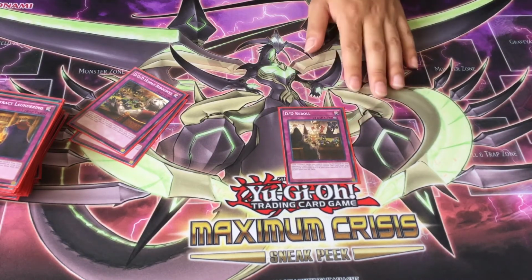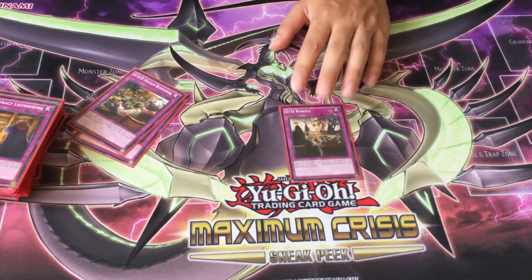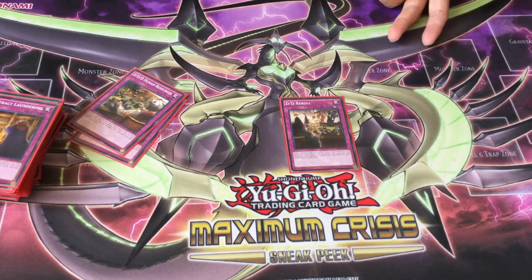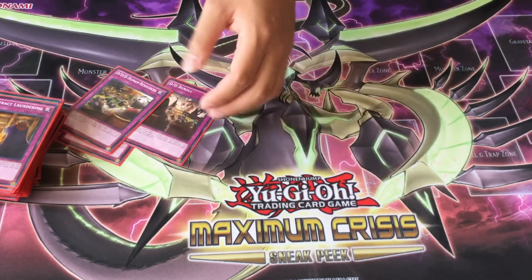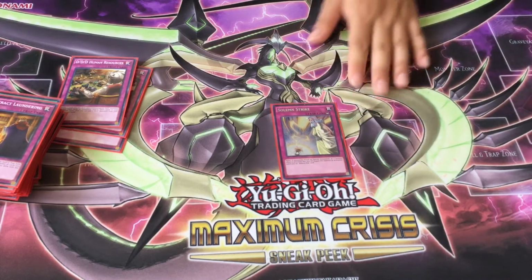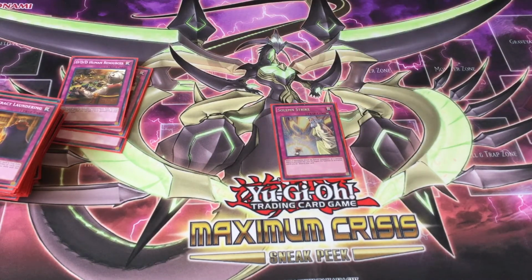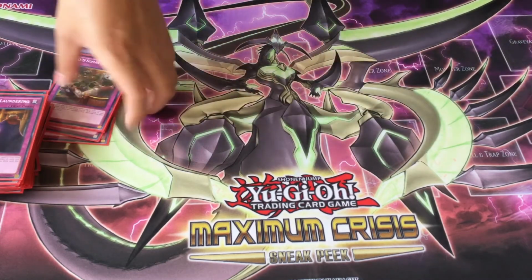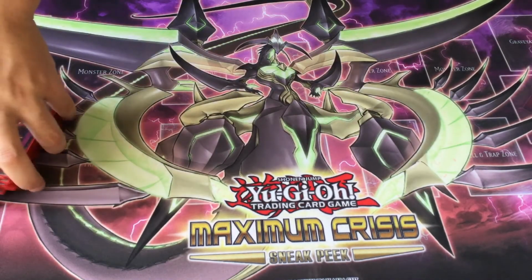This card protects the DD and Dark Contract cards, and when it's in the graveyard, you can banish it to shuffle 3 DD cards from your banish pile into the deck. And the last card to run for my deck is Solemn Strike, because why not? It's a good negate for summons or stuff. That's it for the main deck.